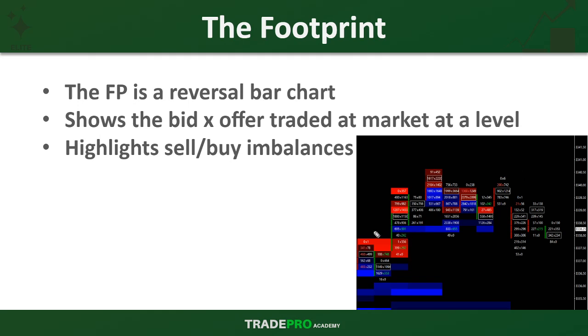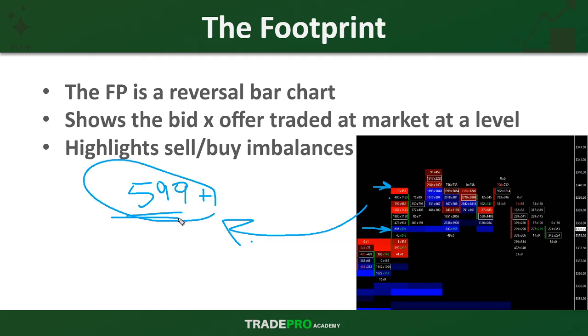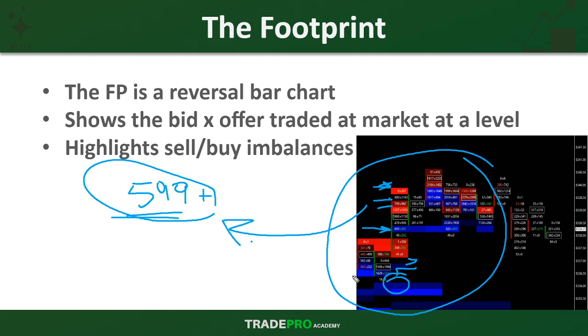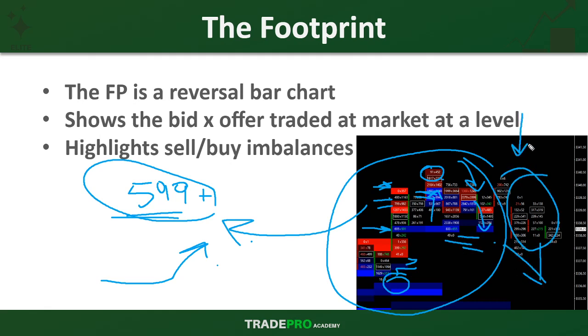Another key concept here is these blue boxes and red boxes actually are translated from the DOM on Sierra Chart and reflect orders, a threshold that I personally chose of 599 and over. So if we have 599 on the bid or offer side, that will get highlighted in these blue and red boxes translated on the footprint. So you can see interest in the market. You see how these offers start moving up at this point and these bids actually start moving up slightly. That interest pushes the market price higher. Once the offers start stagnating and the bids kind of capitulate here after they've moved up, offers actually start dropping, you get some bids starting to get eaten up, and then the auction kind of neutralizes itself yet again.